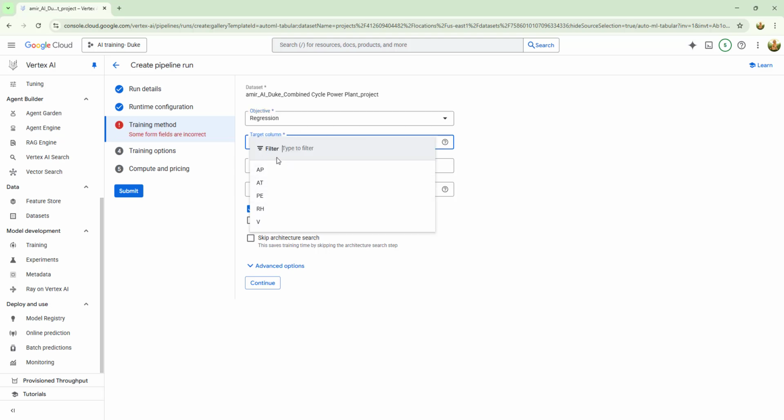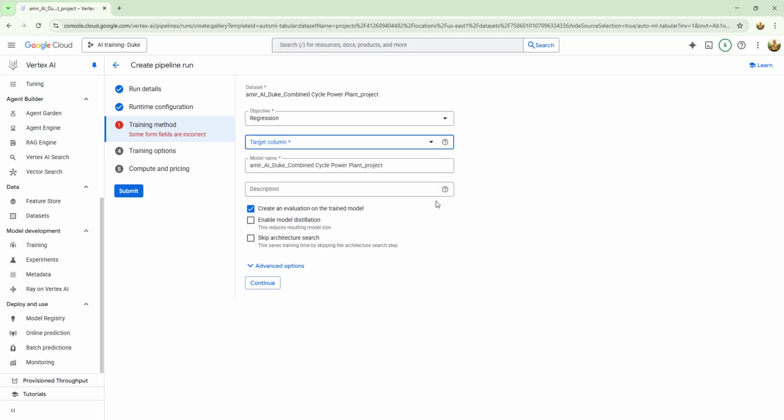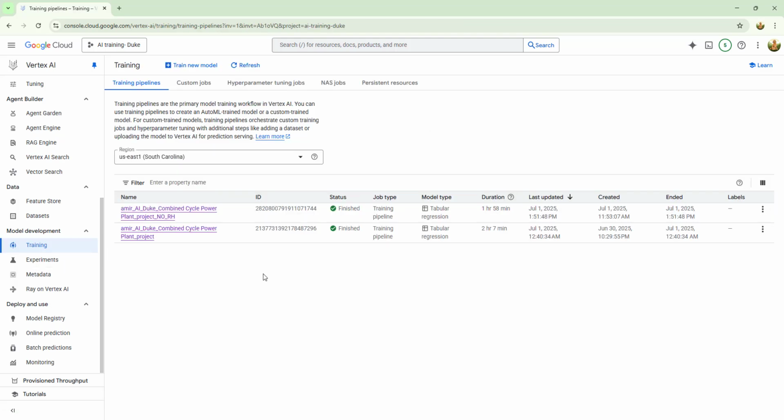And the most important thing, what value is going to be your base. I've selected PE for the first one and going forward with the features with the other ones. The second model that I use, I did exactly the same, but I removed RH just to have a comparison with the values that we are using. Having them train, it lasts for a couple of hours each, and it gave me a good results. Initially, it wasn't easy to set it up, but once it's complete, it runs smooth.